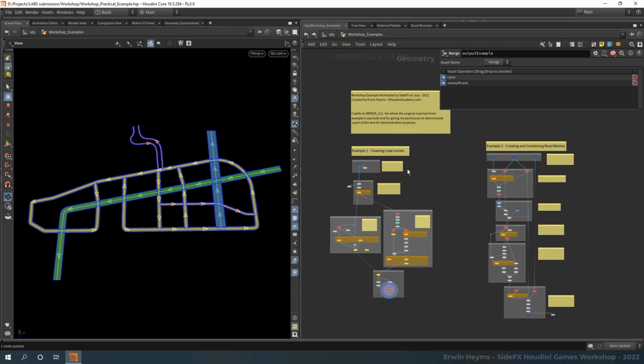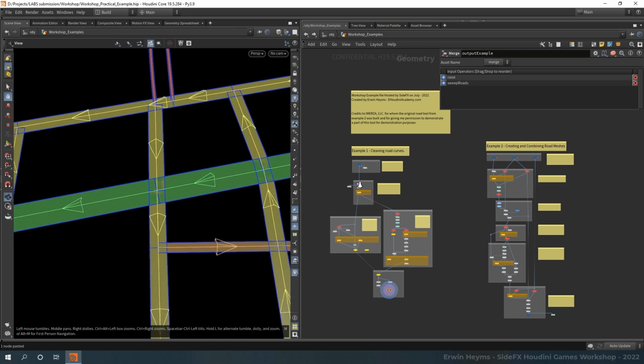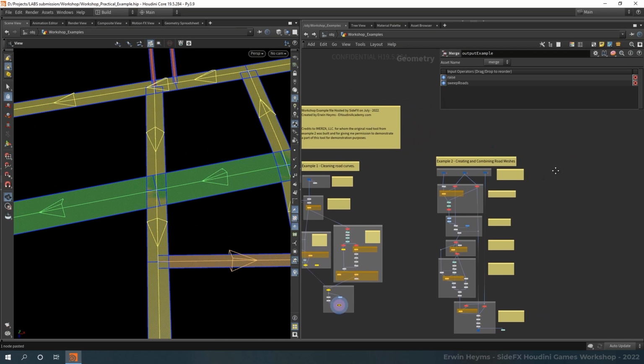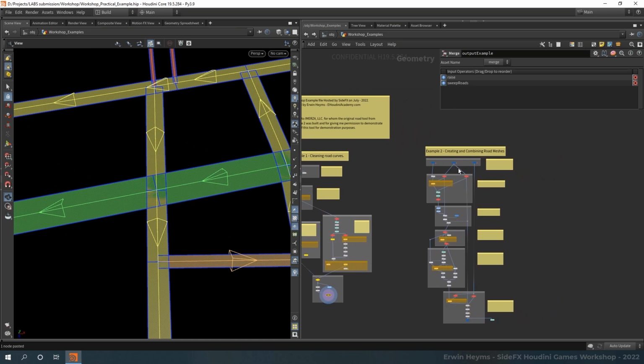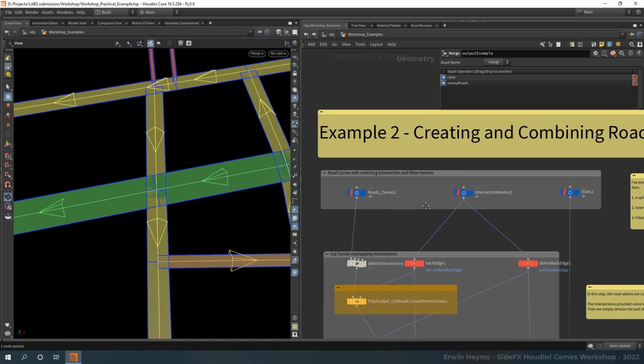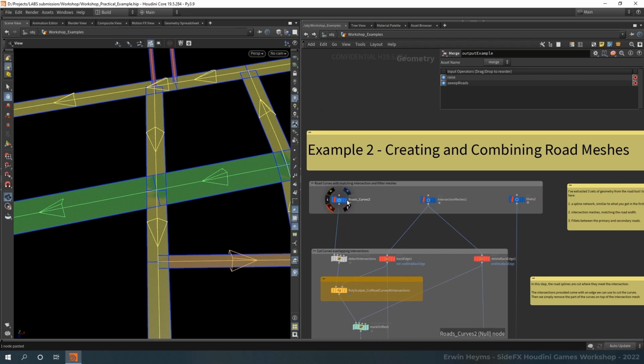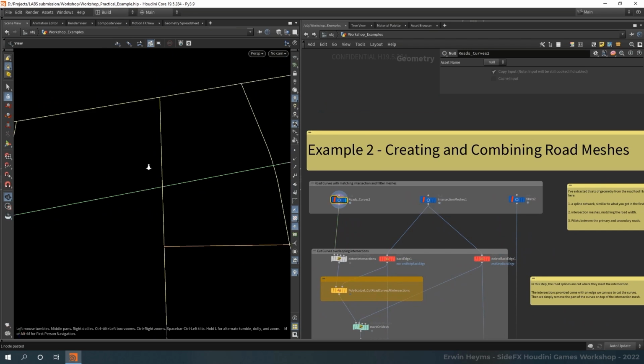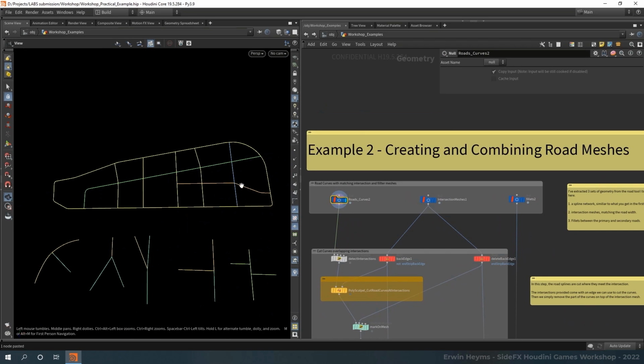Now, in this case, you might have noticed that these aren't proper intersections. Now, I haven't included my intersection code in this example, but I have provided, for example 2, a couple of the outputs from my bigger road tool. And you can see here is a road network, and this one has been cleaned.